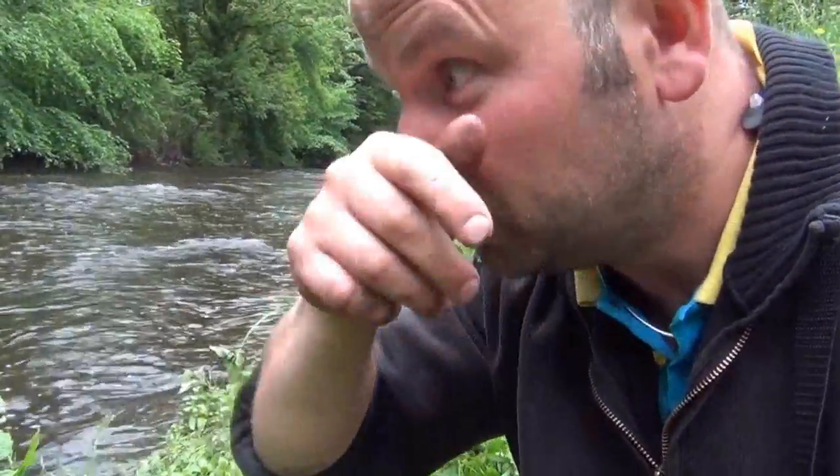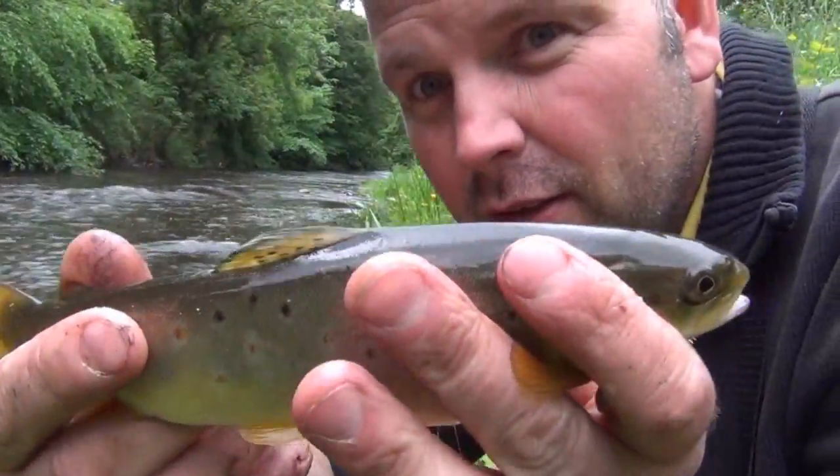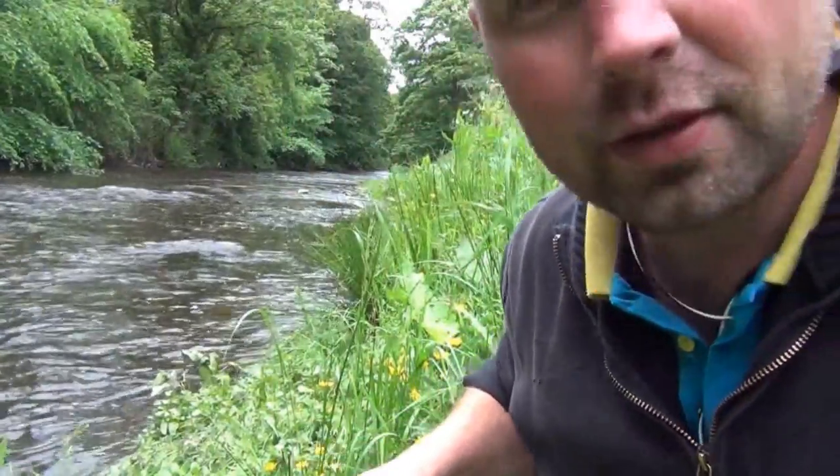Well, that was unexpected. I literally just dropped it in the water in front of us, and the fish took it straight away. Another little brownie. He can go back as well. Well, that's good. It was a very good start for that fly. Hopefully I won't lose this one behind me. I'm gonna try a little bit further down.